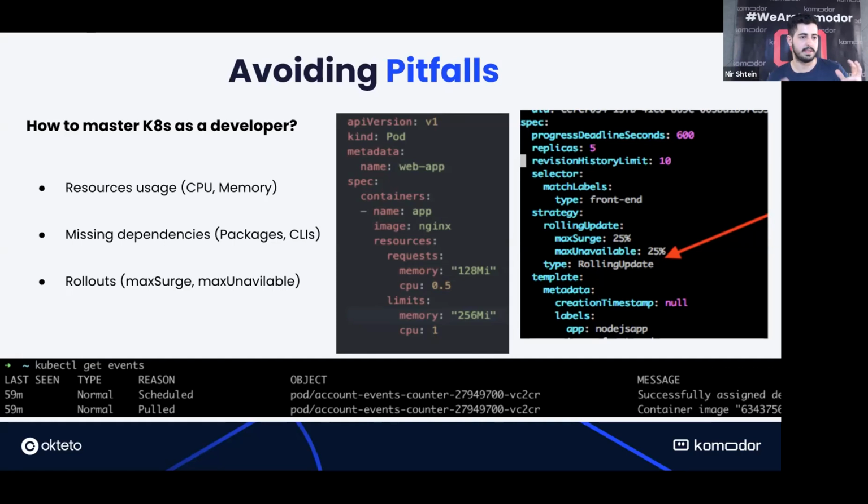This is basically determined by two configurations: one is max surge and the second is max unavailable. Basically, both of them determine how fast you want to do your rollout versus how safely you want to do it. As a rule of thumb, I configure both of them to 32%, and the default is 25. And these are my 5 best practices on how to avoid pitfalls when deploying from a local environment to production.